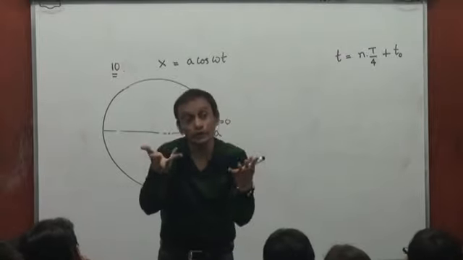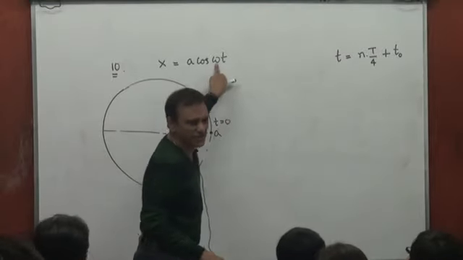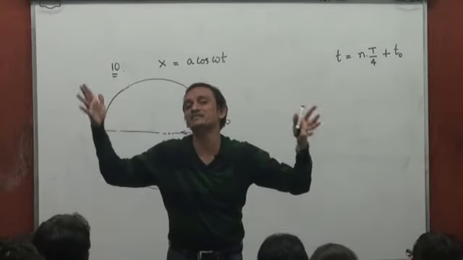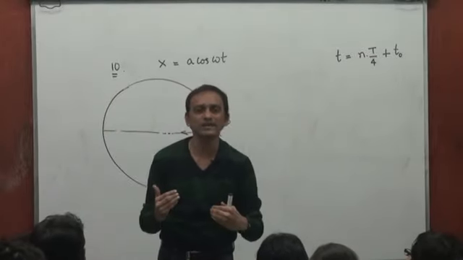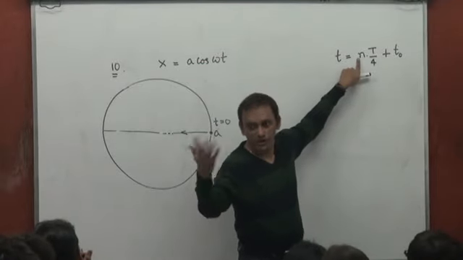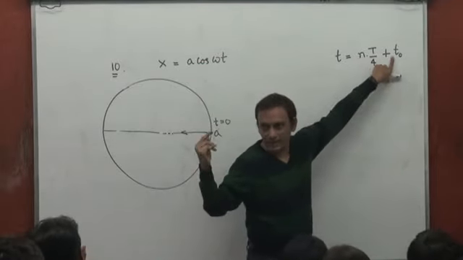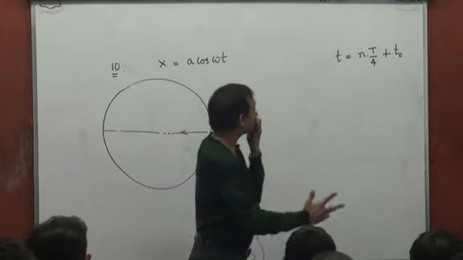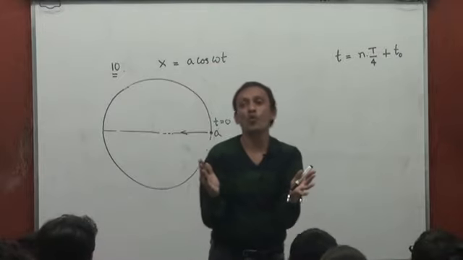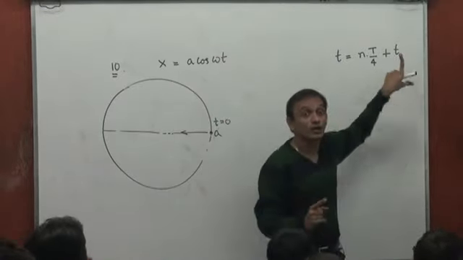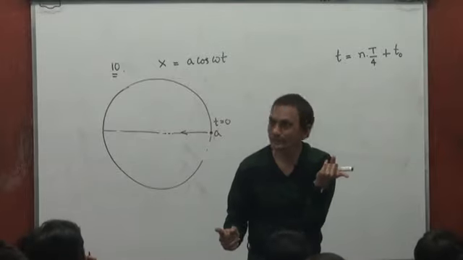Given any t, you can divide by the time period. Time period is known because omega is known. You can divide that time, say 100 seconds are given, by a quarter of a time period, and you will get n. The quotient will be n, and whatever is the remainder of that division, that will be t naught. Yes or no? t naught is less than a quarter of a time period, and therefore the distance travelled in t naught seconds will be less than the amplitude, right?